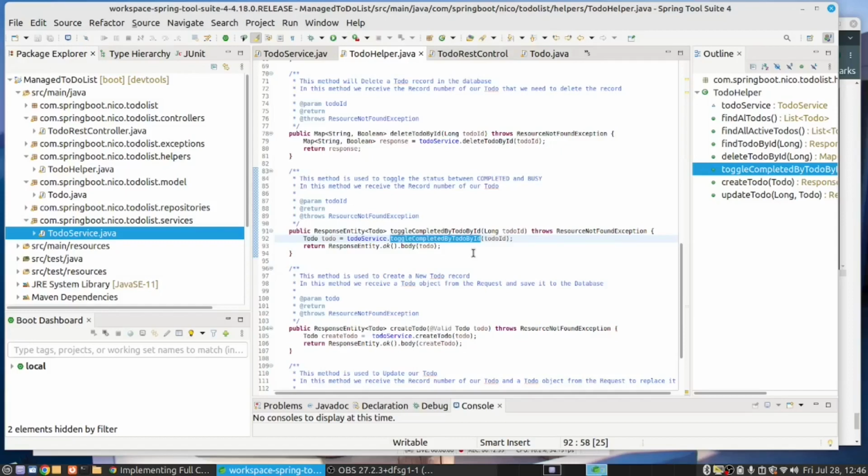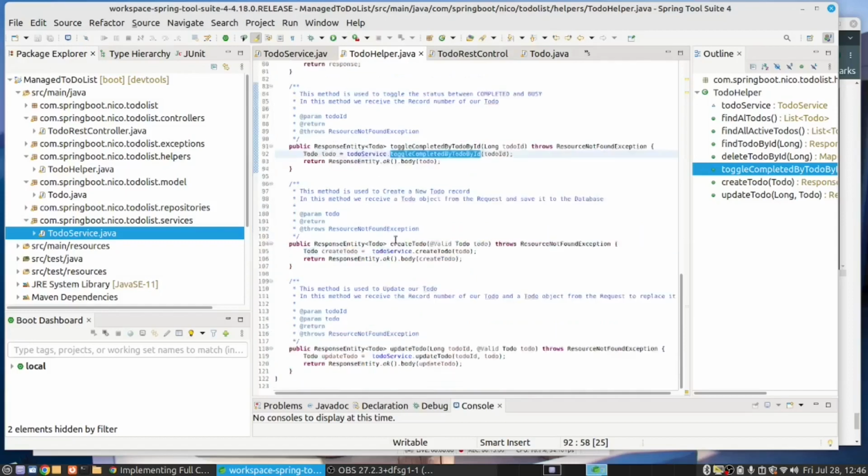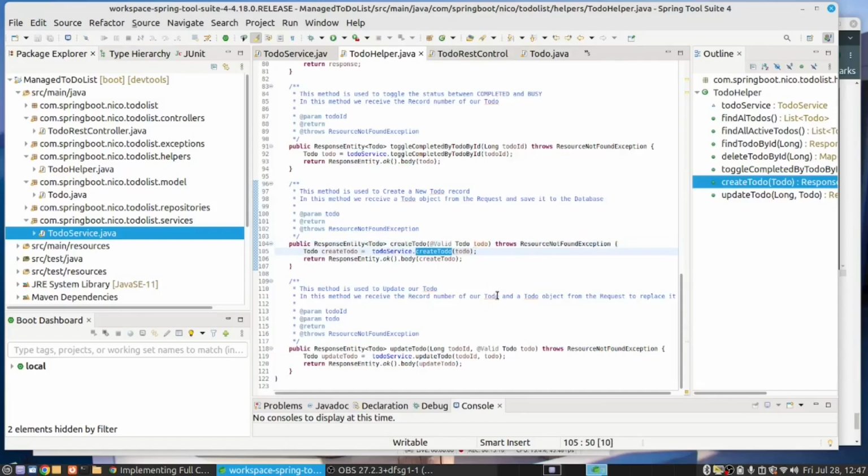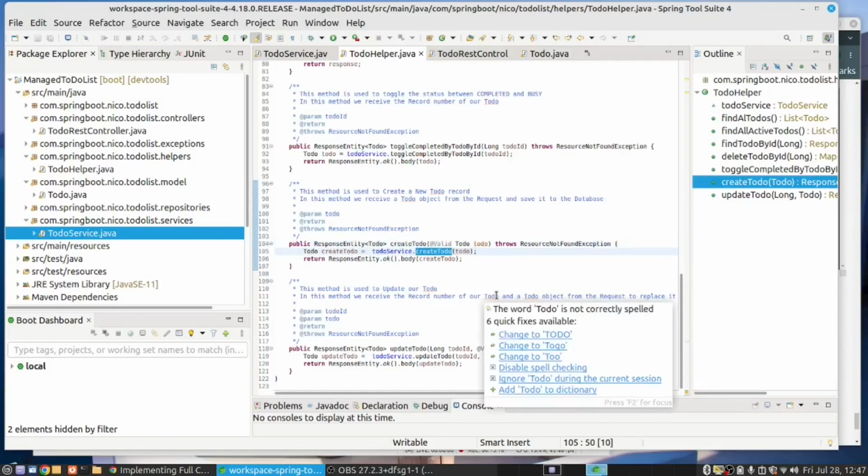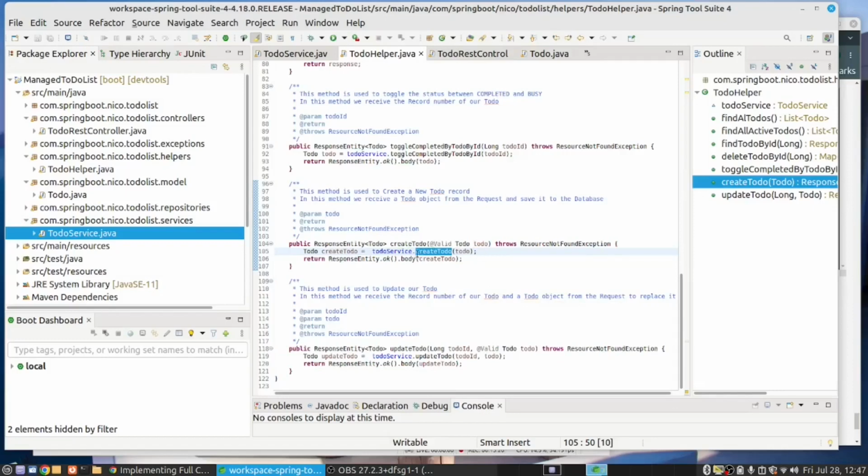Otherwise, it will change the state to completed. The create to-do method is also a new method. We're passing it the to-do object, and we're calling the to-do service create to-do method. We have explained how that works in the to-do service. This is just a simple call of the next class to get this written to the database, creating us a new record.